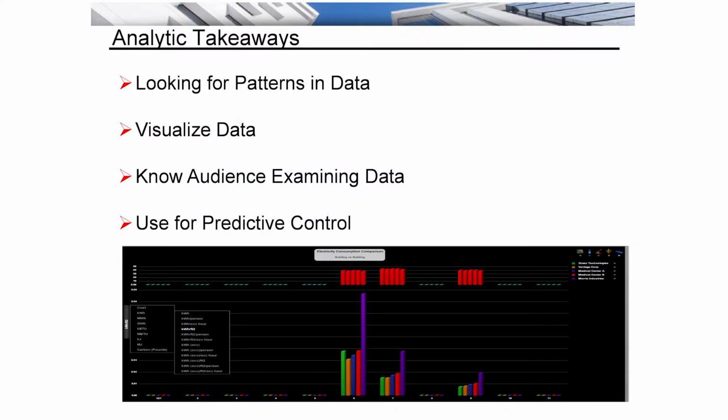So just some key takeaways from analytics. Look for the patterns in the data, visualize the data, know who's looking at the data, and then being able to use it for predictive control. And this is stuff that's available in the BMS or can be add-ons to a BMS system.